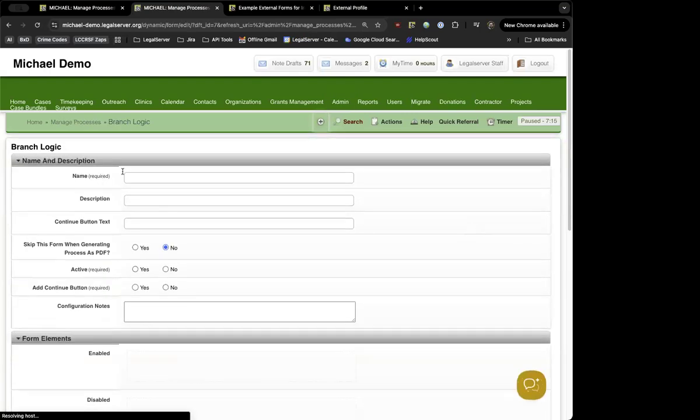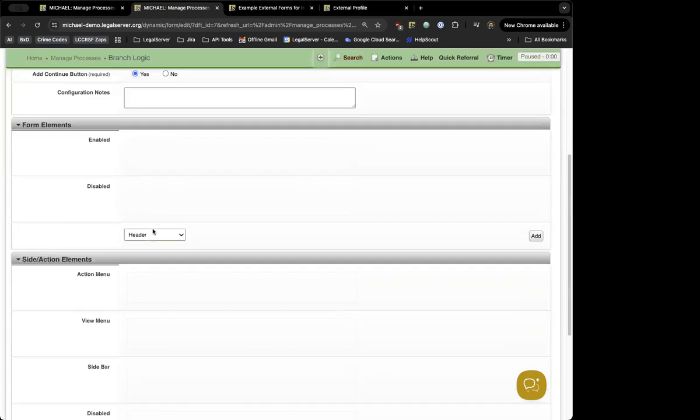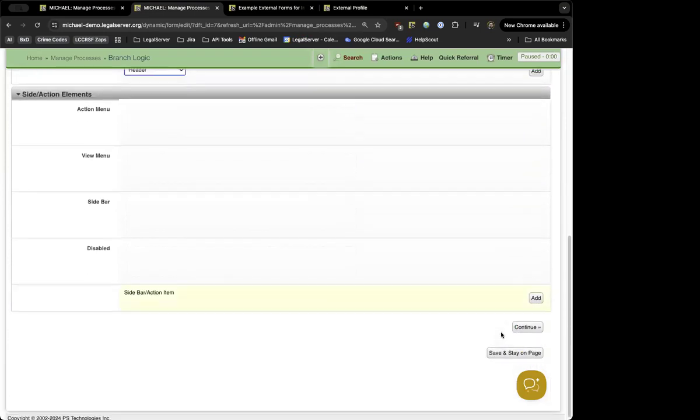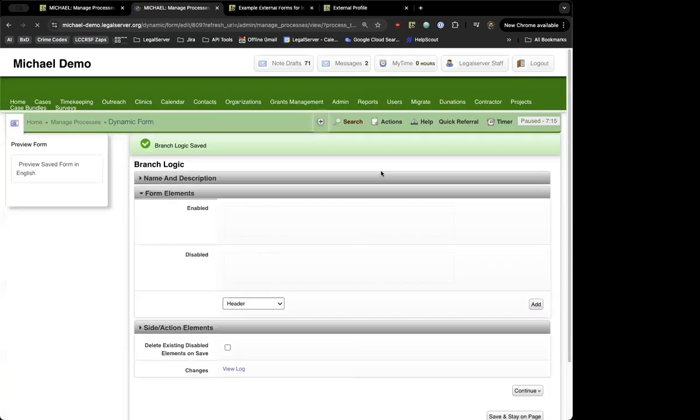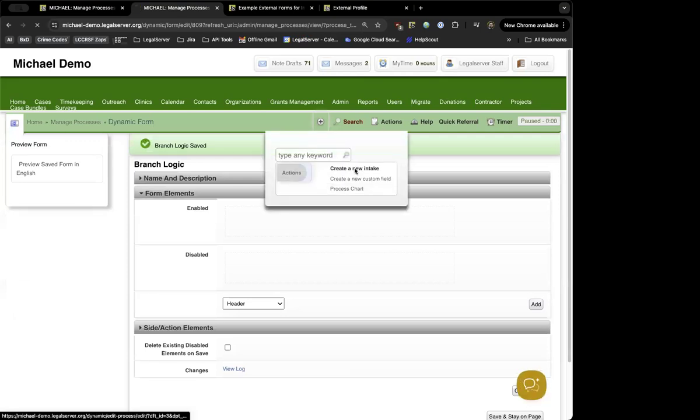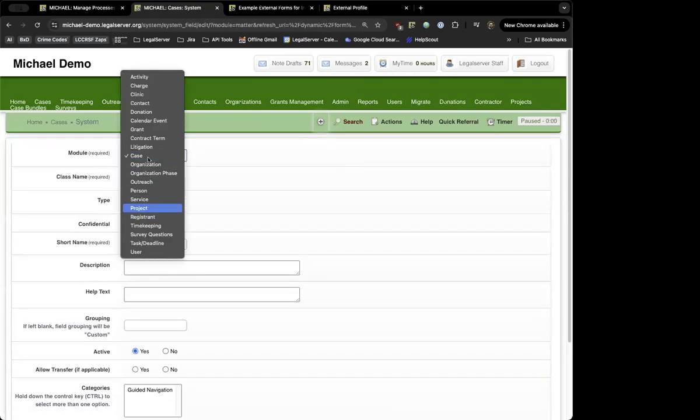I'm going to add another version, right? That is my financial attestation accurate equals false. Actually, no. Right. And I'm just going to put on here, let's just save this real quick. Actions, create a new custom field.